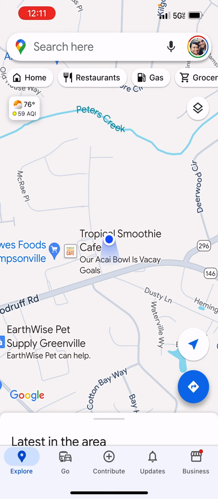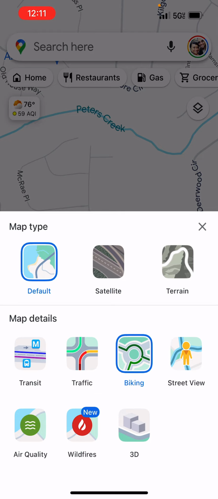So what we're going to do is, you see up right there where the search bar is, where my little face is right there. Scroll, look down under groceries. You're going to see this little button there that looks like a triangle with another line underneath. It looks like a chevron of some sort. Go ahead and click on that little bubble there.